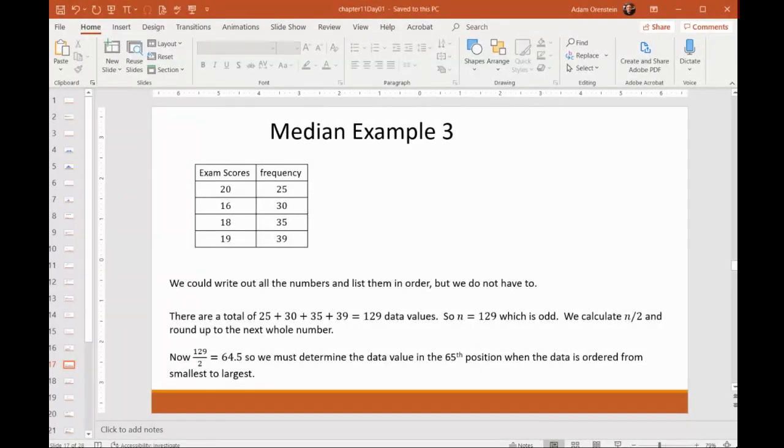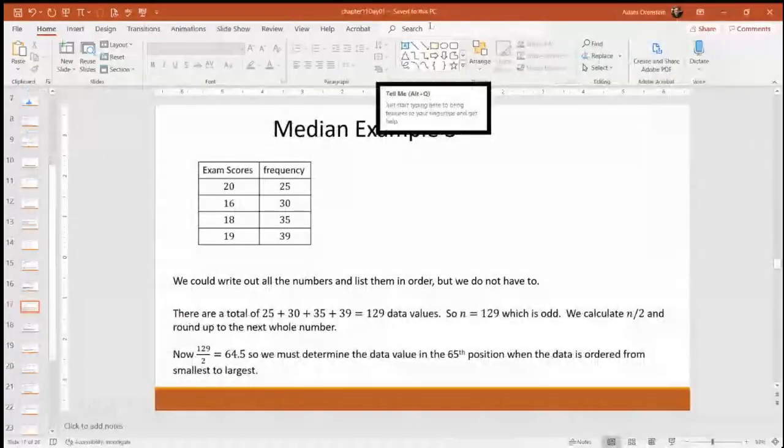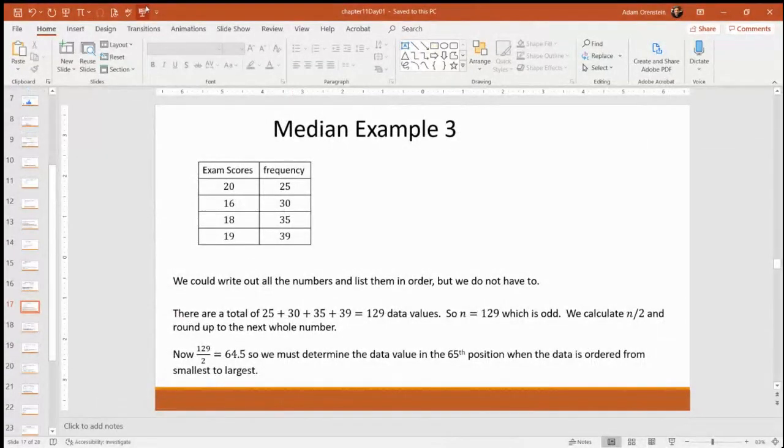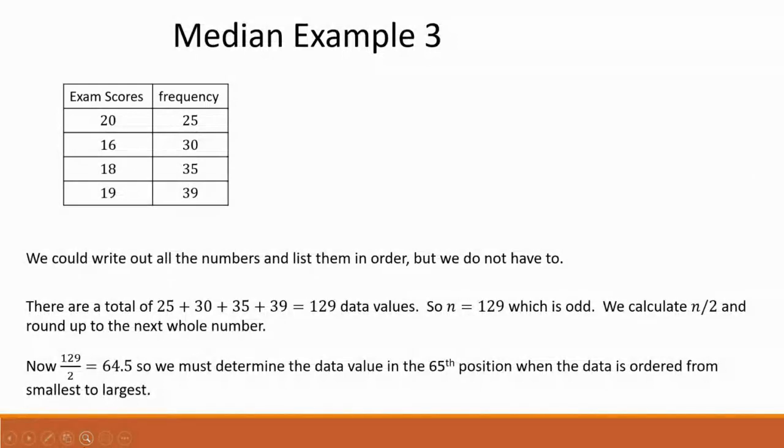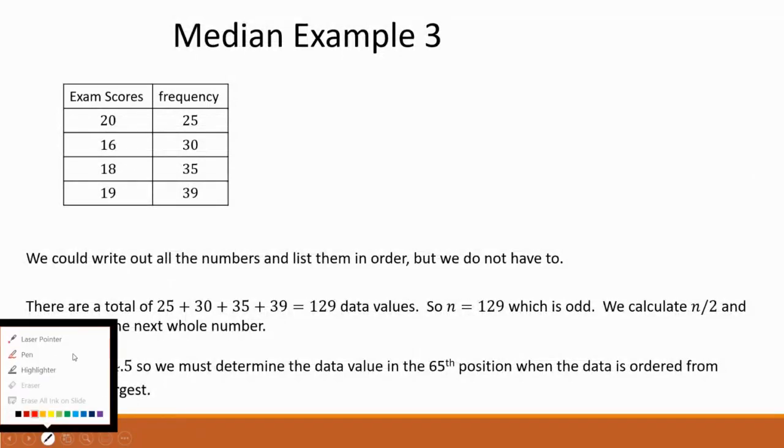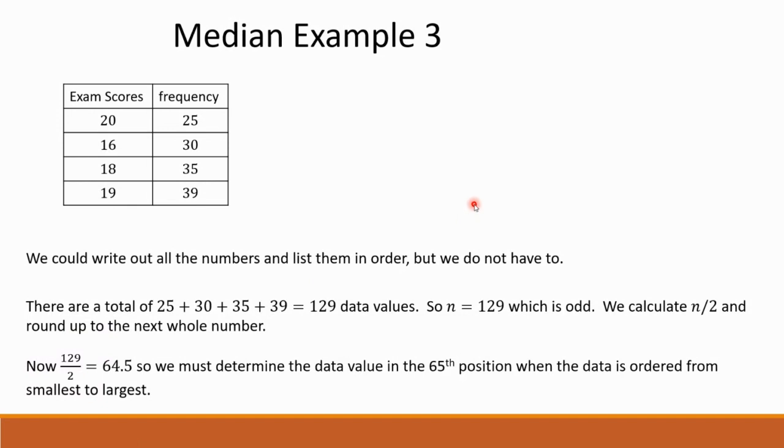All right, so let's do this one. So now we have this data, we have this frequency table, which I think is the same from before, or at least it's similar. And again, we want to get the median. Well, again, we don't have to write out the data values. I mean, could you? You could if you want. With technology today, that might be more doable, but let's not write them all out.